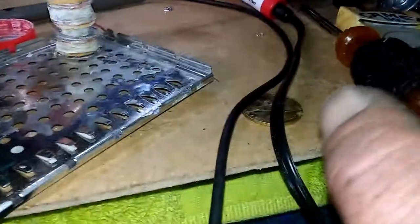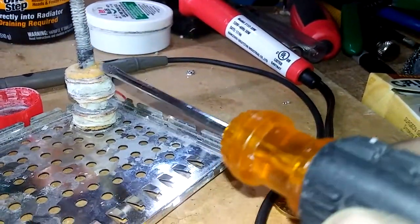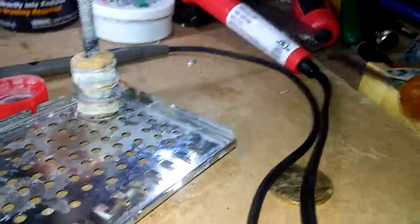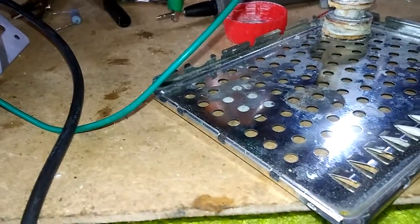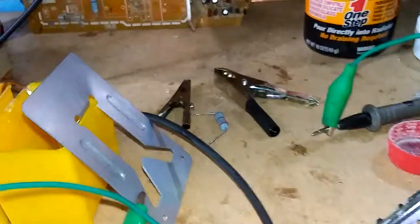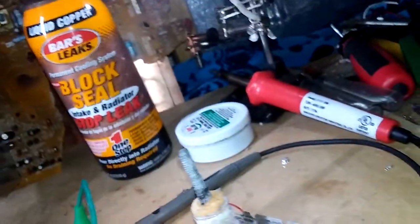Okay, and then it's got this in it all in between. I just squeeze it down real good. Now I'm gonna put my testers on it. Let's see, push this stuff back for a second. Show you what I'm getting into.